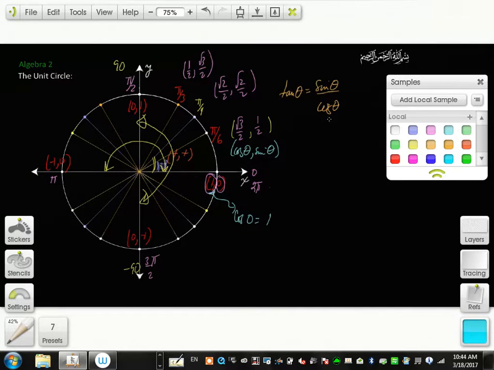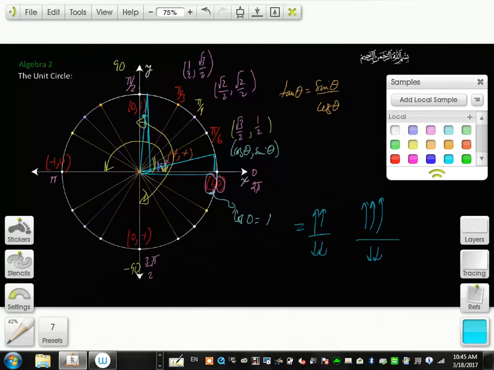Now look, sine, in the graph that we drew, it's like here, right? X is this, y is that. And then you go over here, x is this, y is that. As you keep getting closer and closer to the 90 degrees value over here, the sine will get bigger and the cosine will get smaller, right? And then you get even closer, you get bigger, and you get smaller.